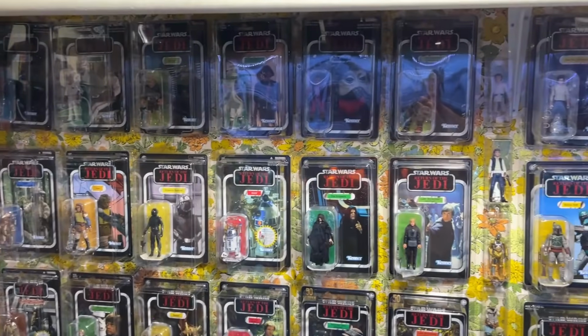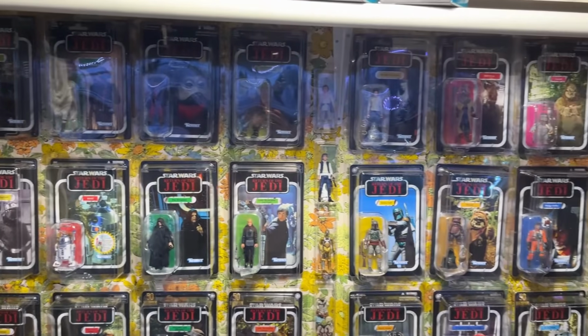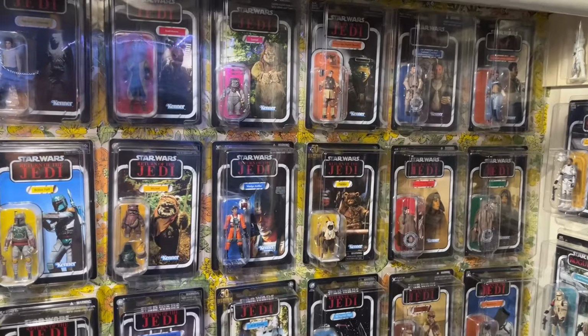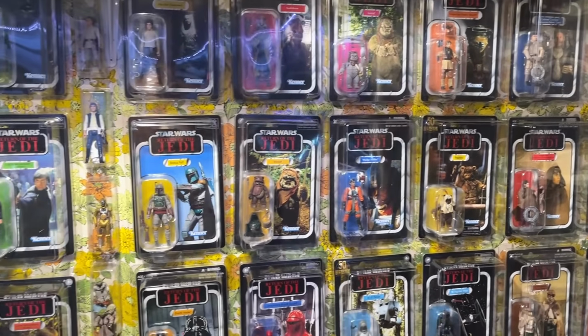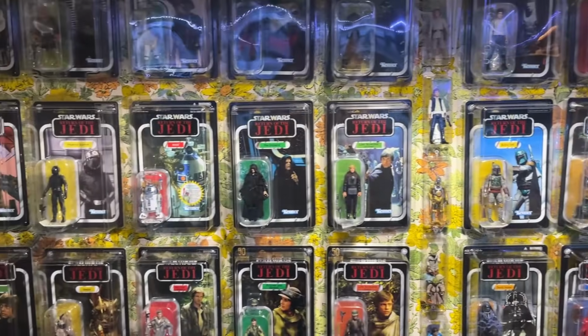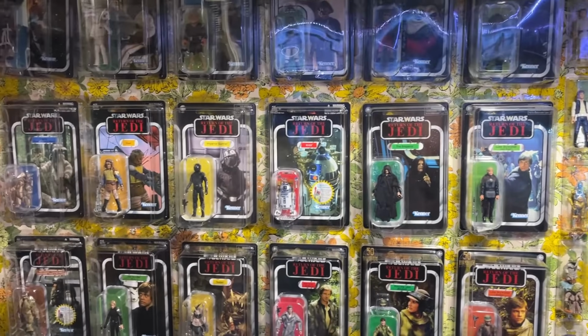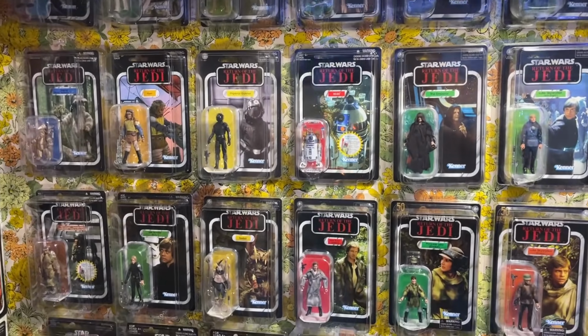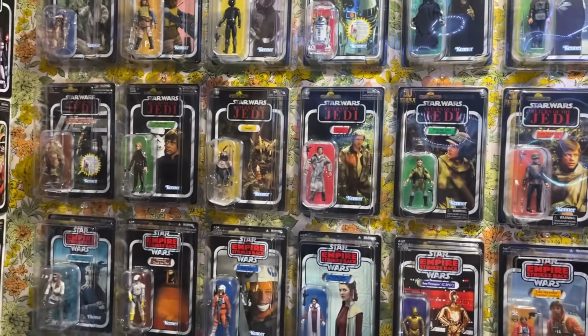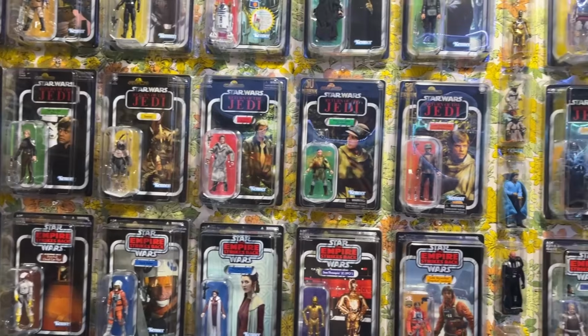Over here in the middle of the closet is my vintage collection figures, and I've tried to display them with the Return of the Jedi ones on top on the first few rows. Try to keep that uniform. You can see some more single figures running down, loose ones in between there. But that's the figures and how I've got them displayed. And yes, behind there is a really tacky 1970s wallpaper that was on that wall before we moved into the house.